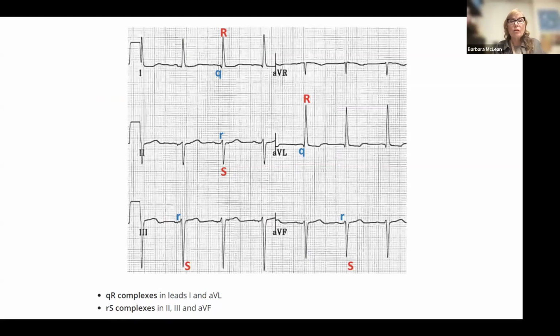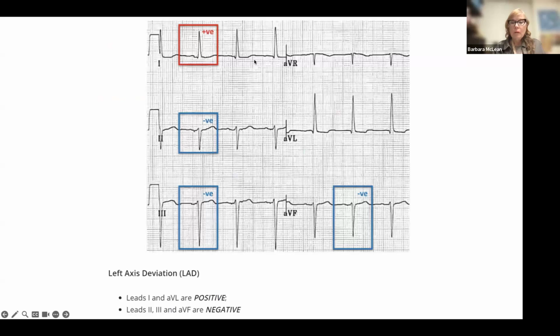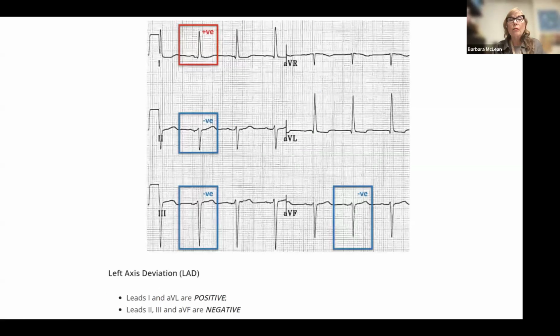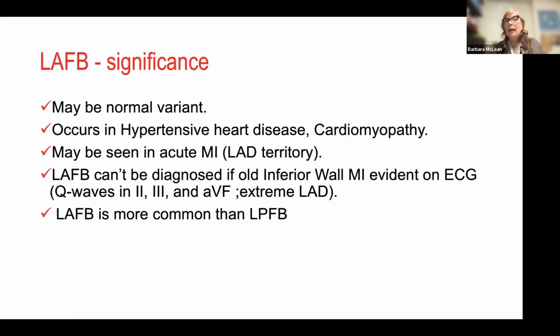So let's look at this patient then. Again, big upright R, downwards in AVF, left axis, small Q wave, big R in lead 1, small R wave, deep S in lead 3, lead 2, AVF. It doesn't have to be in all 3 of the leads, just needs to be in one lead representing that lead group. I have a left anterior fascicular block, and I have a left axis deviation. So 1 and AVL are upright, 2, 3, and AVF are primarily negative. I have a left axis deviation and an LAFB.